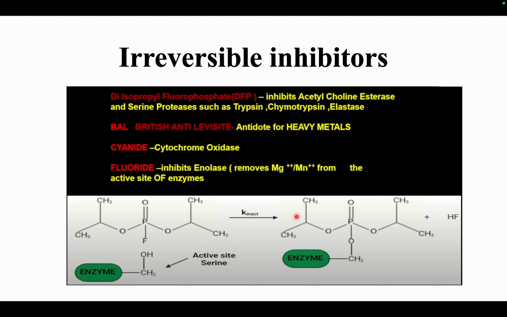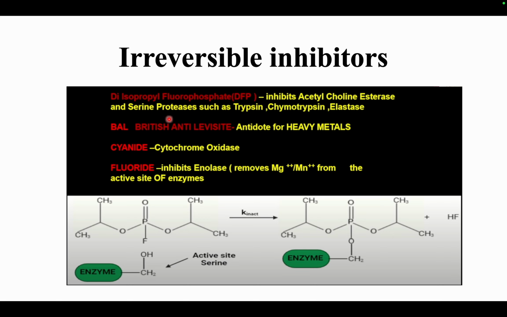that is DFP, and it will irreversibly bind to this serine amino acid of the enzyme, and this serine is present in the active site. So that means it is modifying the amino acid in the active site, and this is a covalent modification which is actually destroying the functional group. The OH is the functional group here, and that functional group is completely gone because of the DFP.